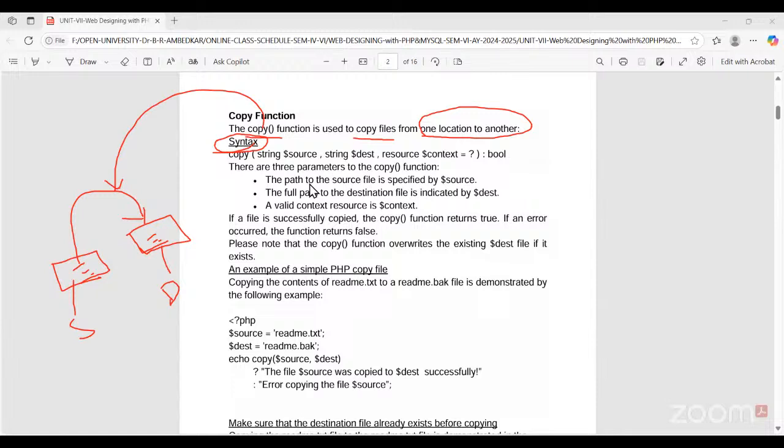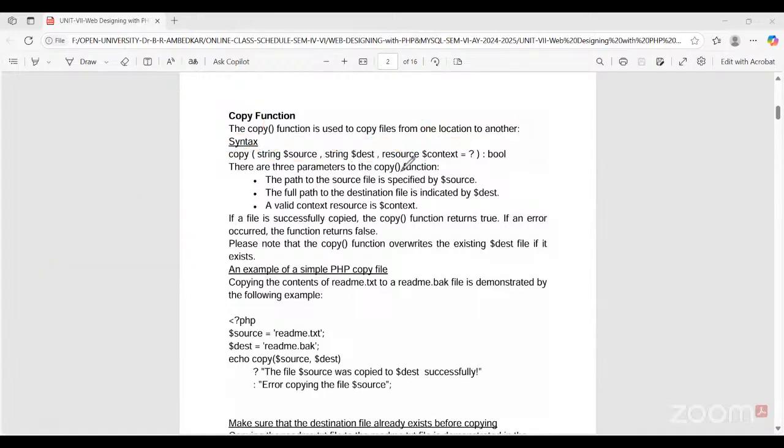Now for this copy function, you have to give the source in string format, and you have to give the destination in string format. And you have to give the context, okay, with the resource. These are the input parameters you have to pass to the copy function, so that it will transfer from the source to the destination. Now there are three parameters, right?